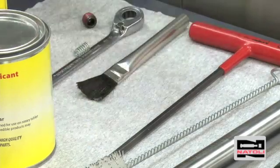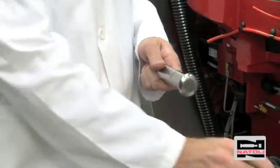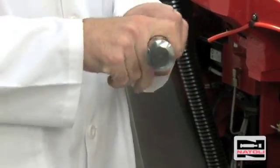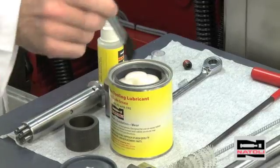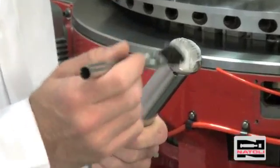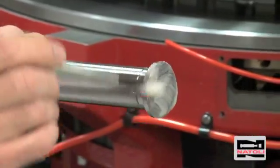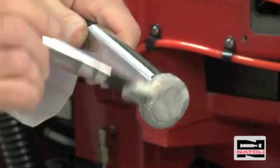Install the lower punch. First, take the barrel lube, shake the bottle, and use one spray onto the barrel of the punch. Then use the compression tool and grease on the punch head. Take an acid brush, dip it in the food grade grease, and put a nice film of grease on the head — covering the head, the outside diameter of the head, and the back angle.